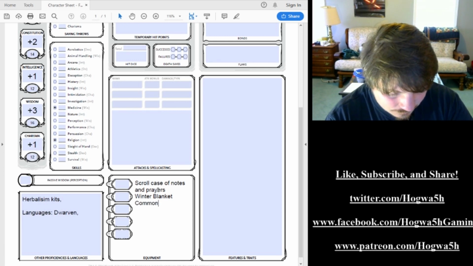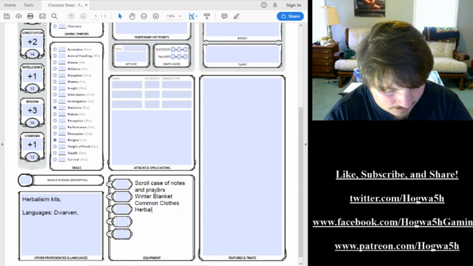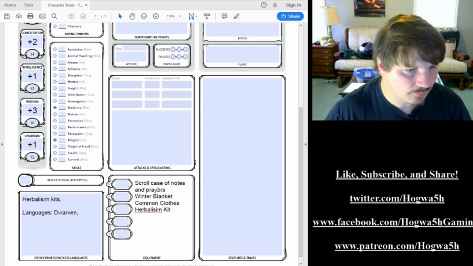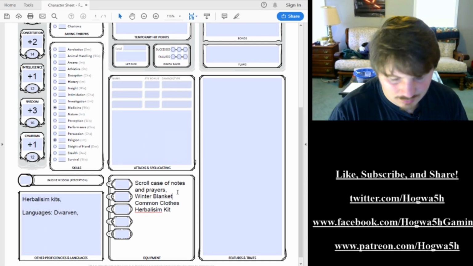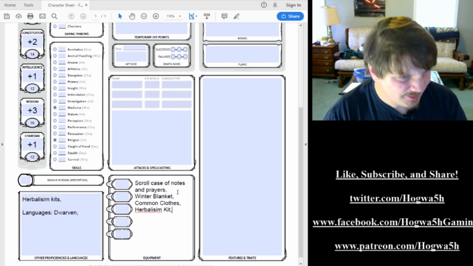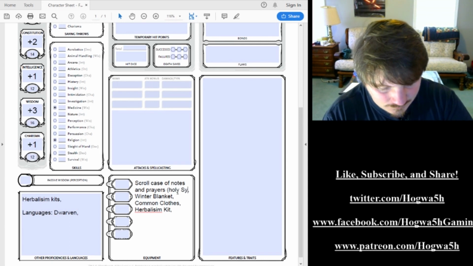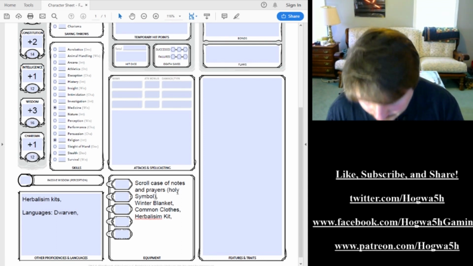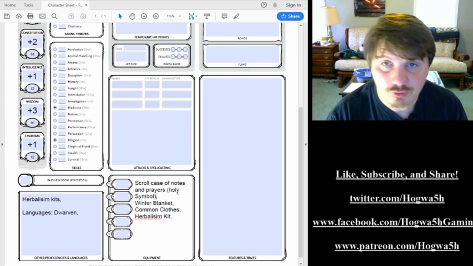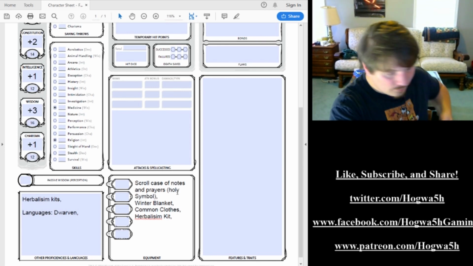Common clothes. And he has an herbalism kit. Cool. So we'll put commas in between all of these so they don't run together. That's a period, Matt. There's a comma. And there. Alright, so those are background things. I'll put holy symbol there, so then I don't forget that. And I think that's all for the background of Hermit. I do also get 5 gold pieces, and there's probably an ability associated with Hermitage.